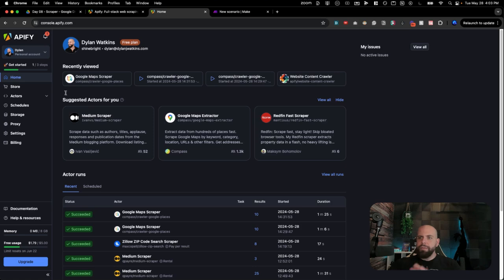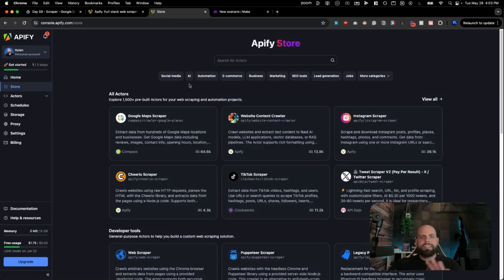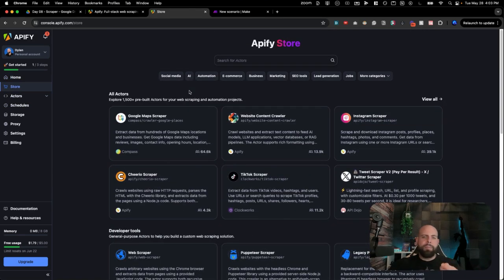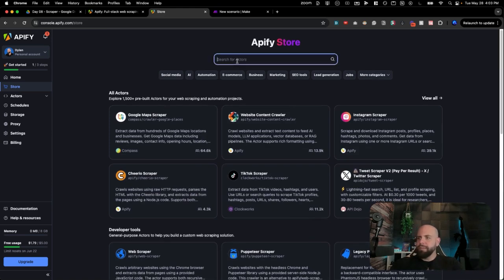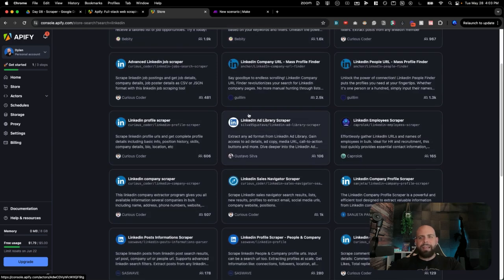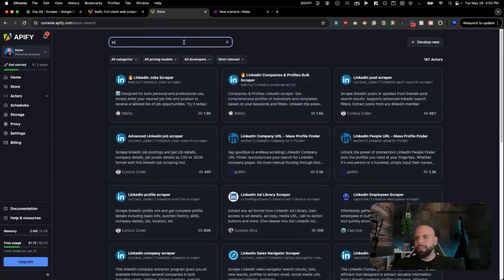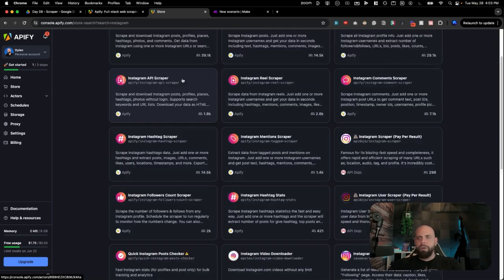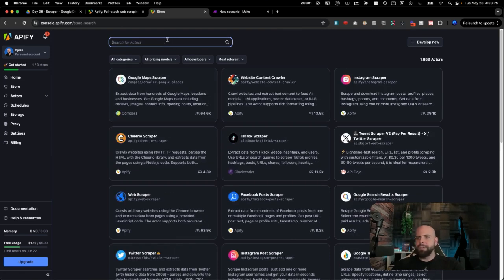Once you sign in, you can see that inside of the store here, there's all of these different types of scraping tools that are available. And what you can do is we can actually use the APIs and we can webhook in all of that data. So anything that you want to be able to do, I mean, if you want to look for LinkedIn, there's all of these resources for LinkedIn, for job scrapes or URL profile companies and all these things that would allow you to initially scrape a lot of data here. If you want to do, say, Instagram, there's all these Instagram services like post scrapers and reel scrapers and hashtags and all of that jazz. So there is a lot of sources here. It's a store, essentially like an app store, but for scraping services.